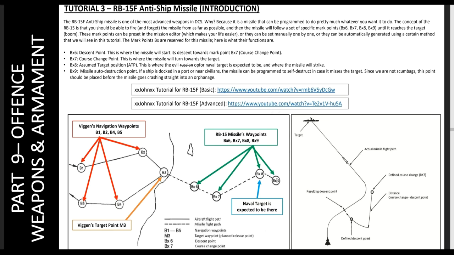Coming further back, we have BX6. So when you launch, you're going to be at an altitude of anywhere between 50 to 2,000 feet. That's the release envelope. Meters. If you, for example, release at 1,000 meters, that's not ideal when you're trying to hit some ships at low altitude, because that missile's easy to blow up.